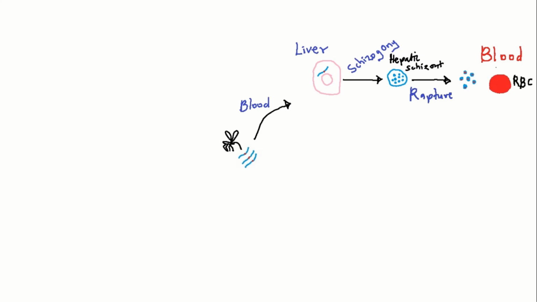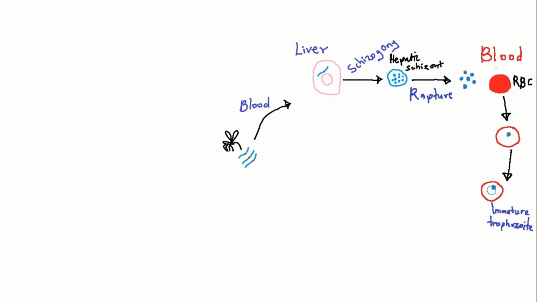Once they meet a red blood cell, one or two of them will attach onto this red blood cell and enter into it using the complex structures that we talked about, the complex organelles at the apex of this cell. Once the Merozoite is inside the red blood cell, it transforms into an immature Trophozoite, which is the ring form or the ring stage of the parasite. Now, when you hear the word Trophozoite, tropho is for feeding. This is the actively feeding stage of the parasite.